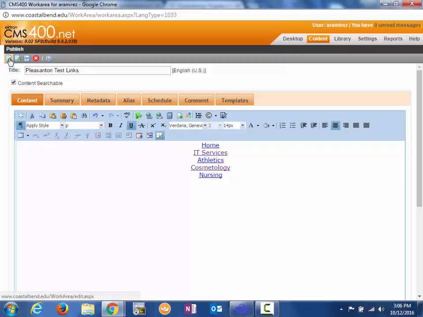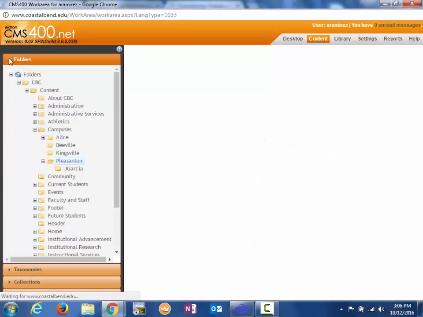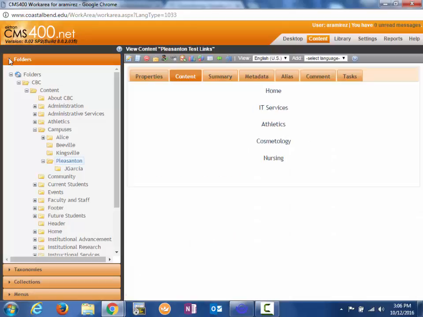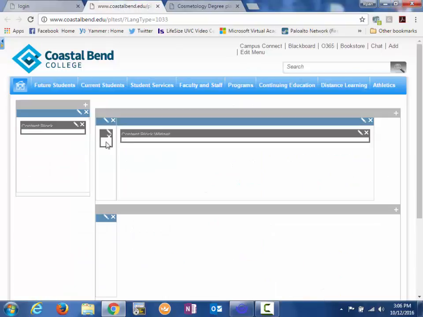So now I'm going to publish this. Now, if you think about it, I still have one page layout called PL test, right? coastalbend.edu slash PL test. I made myself 2 pieces of content, right? I just did new HTML content. That's all I've got. So now what I want to do, remember I left this running. You can minimize this or close it. It's a toggle, whatever. Remember I left this going?